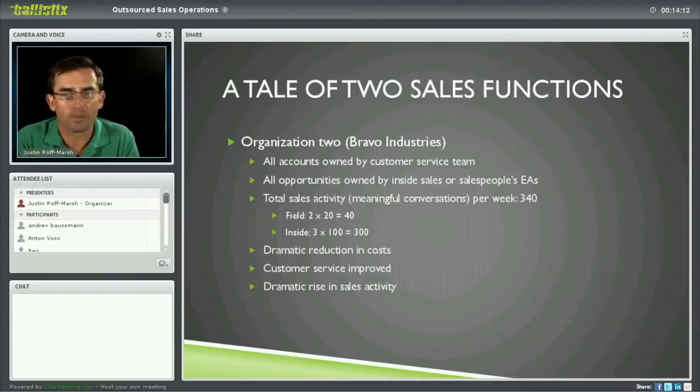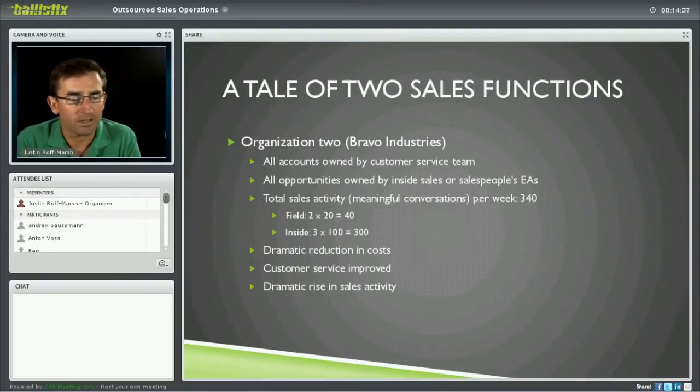But I think what we mean when we talk about account ownership is who's the primary point of contact. Because in most cases, the most frequent conversations are relating to new or existing orders, and because most of the orders are fairly simple because they're repeats or consumables or whatever the case is, we want customers' primary relationship to be with members of the customer service team. So the CSRs own accounts.